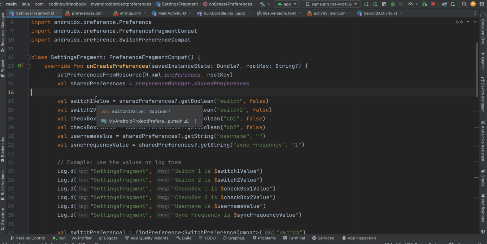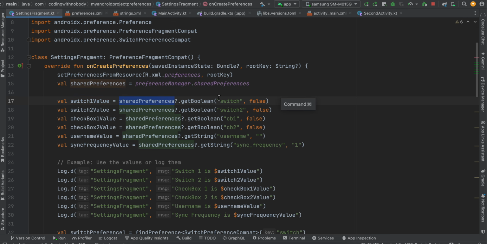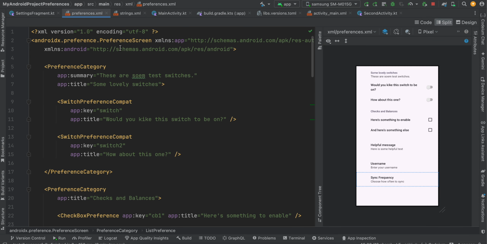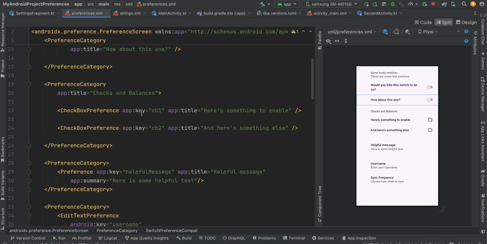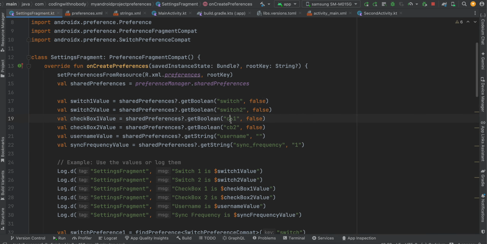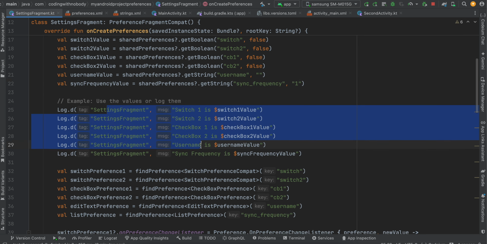If I want to get the initial values as soon as this fragment is loaded, then I can just do sharedPreferences.getBoolean and pass the particular keys. Here you can see these are our keys: switch1, switch2, then cb1, cb2. That's what I am using over here as well. And next I'm just printing it to the console.